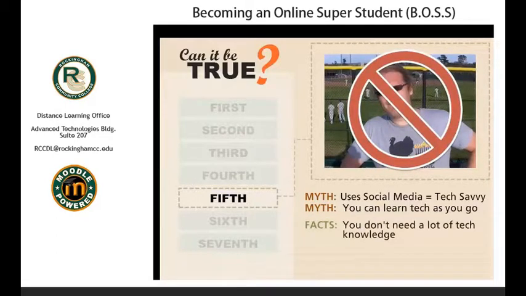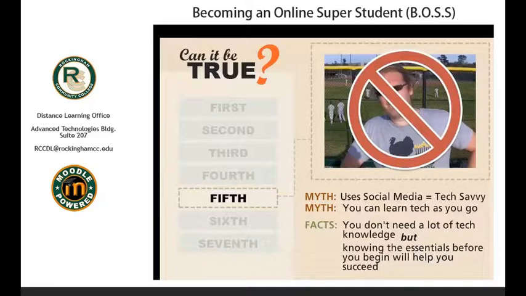Online learning generally does not require extensive technical knowledge, but you have to understand the basics about your computer, the internet, and how to use your school's course management system, or CMS. Watch the Getting Tech Ready tutorial for an overview of the technology you'll be using, and then be sure to seek out information or tutorials provided by your school about their CMS before starting your course. Take the time to really understand your online environment before you get too far into the semester. You won't want to wait until minutes before an assignment is due to learn which buttons you need to push in order to submit it.